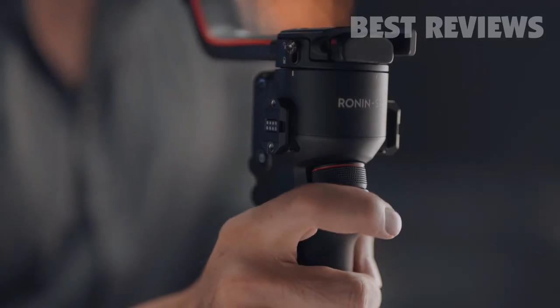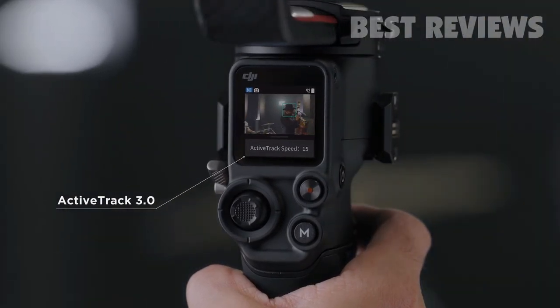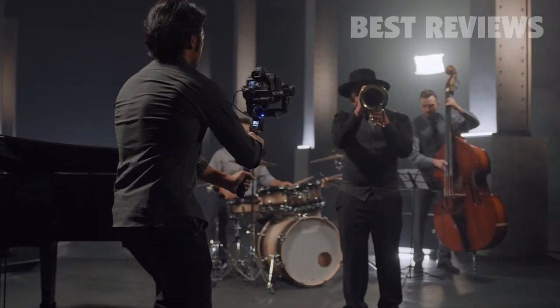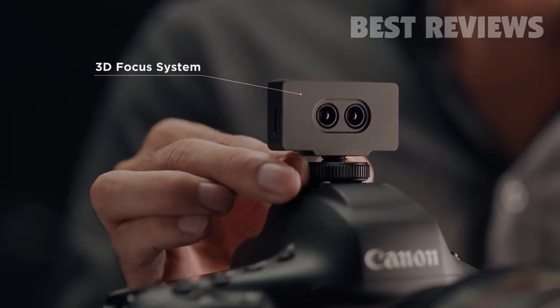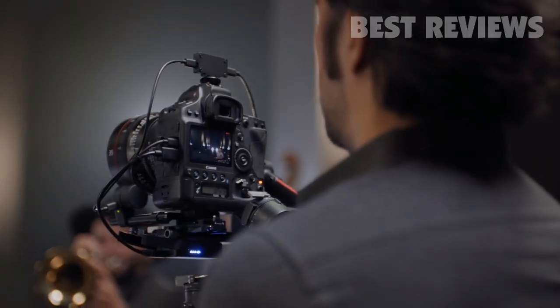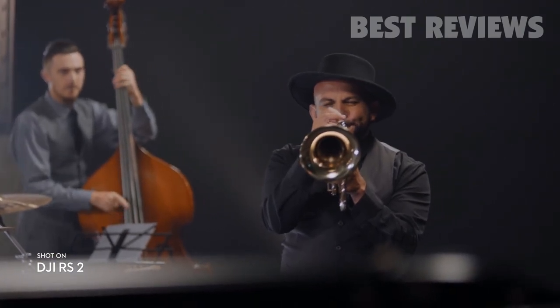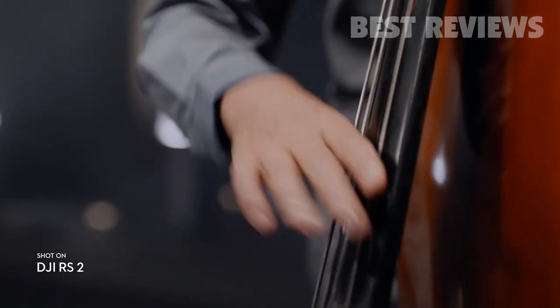Essential features like Active Track 3.0 are now accessible directly on the full-color touchscreen. Our 3D focus system gives you pinpoint autofocus even when using manual lenses. Using ToF sensors, this system measures the distance between your camera and the subject, adjusting focus quickly and flawlessly, even in low light.